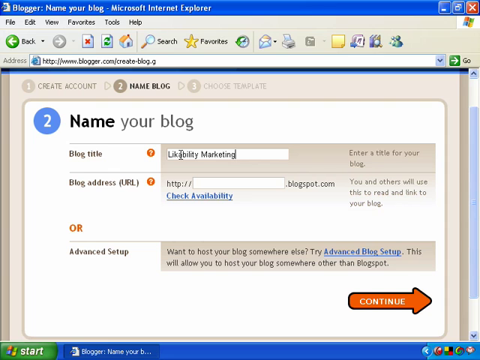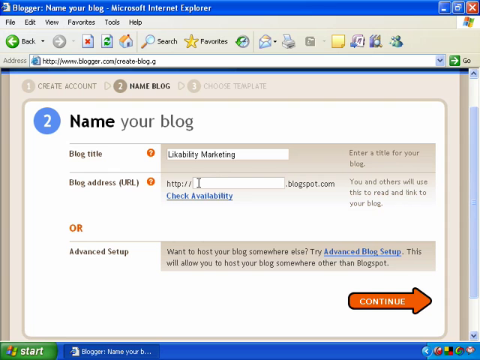All right, that's just the name of my blog. I don't have that web address. Doesn't matter. It's just what I decided to call my blog. Now down here where you see the blog address, this is going to be the address people type into their computer in order to find my blog on the web.